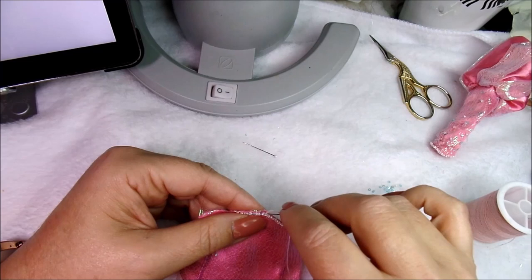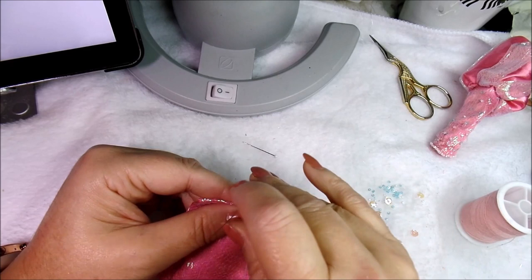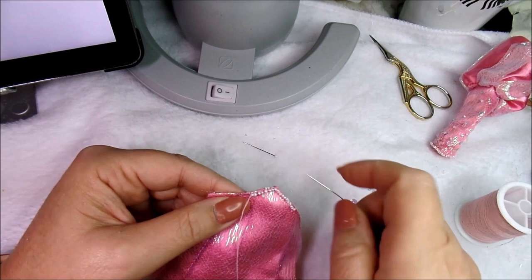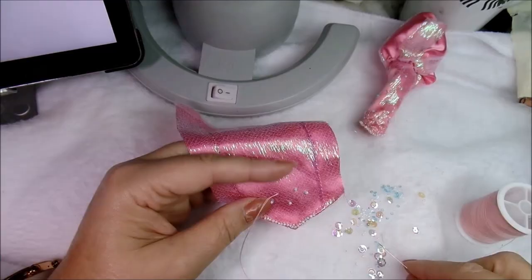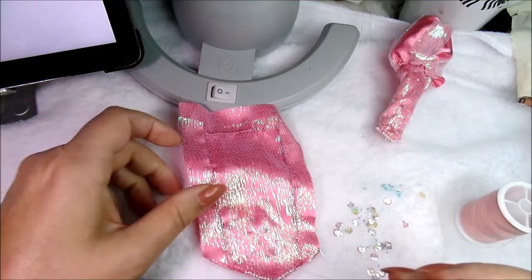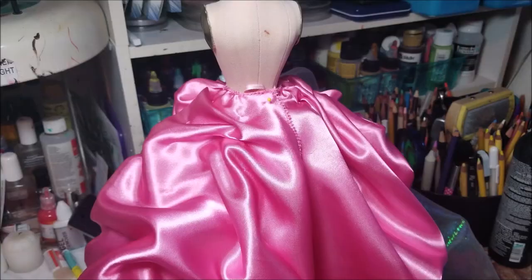Right here I'm beading little micro pearls around the hem of the sleeve and then pushing the needle back through all of the pearls to straighten them out so they look nice and uniform. I used the first sleeve as my guideline for the second one, following the pattern I created with the pearls and sequins. I originally purchased the tiny sequins for another project a long time ago that never happened, so it was nice to pull them out and use them here. For the puff sleeves, I cut the pink fabric out to size, then cut strips of the crinkle organza and sewed it down on top of the pink fabric, gathered both ends, and attached them to the sleeves. Embellishing is my favorite part.